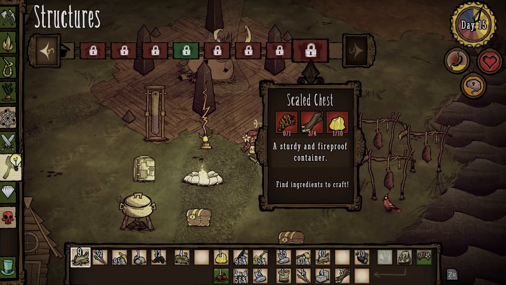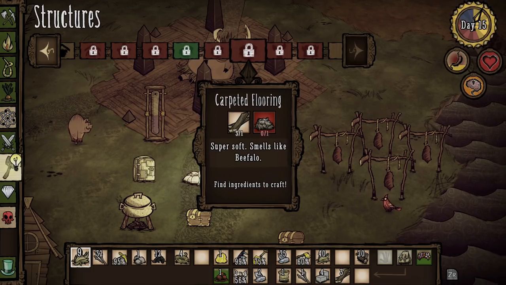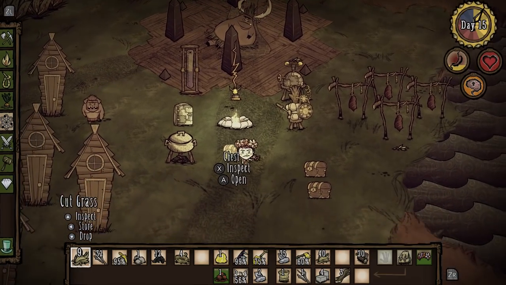Wooden flooring. Wooden flooring would be too bad, but no, we don't. We'll need some other kind of flooring eventually, but not that. We'll probably pick up some road or something like that. We can move around the base fairly quickly.